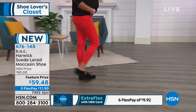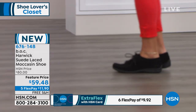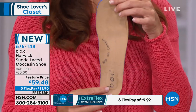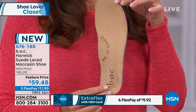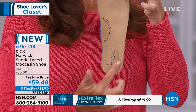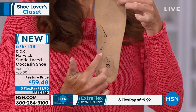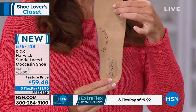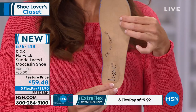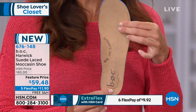The removable outsole reveals the EVA footbed. One of the reasons the shoe bends and moves so well is a technology called Flexstra. Flexstra is built into the outsole — at strategic motion points, the outsole is designed to flex, bend, mold, and move with the foot. The close-up shows the removable insole — a pillowy soft walking-on-a-cloud EVA footbed with a built-in heel pad and arch support in every BOC shoe. It's very lightweight, moisture-wicking, shock-absorbing, and heat-insulating. EVA footbeds are found in all premium athletic wear for the rebound, shock-absorption, support, and comfort they provide.